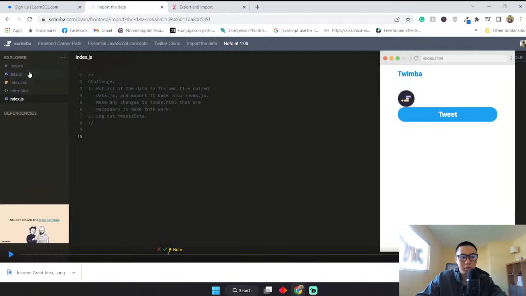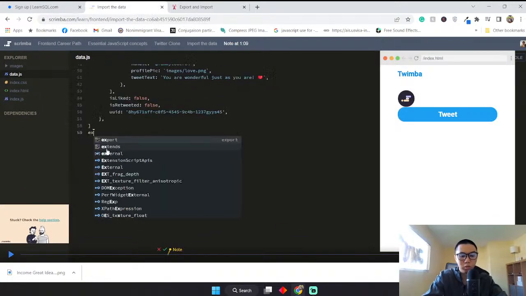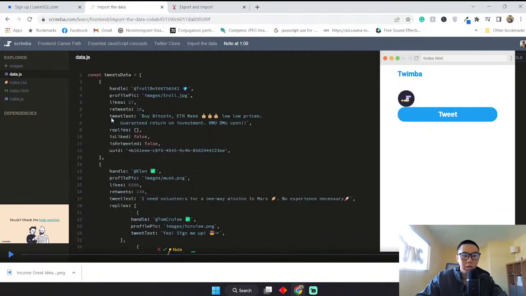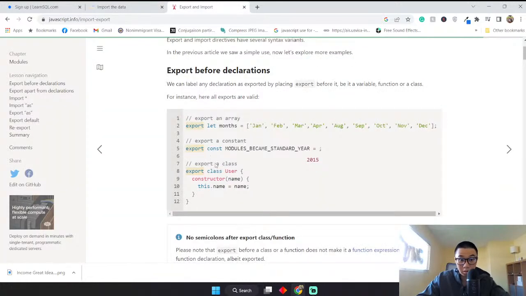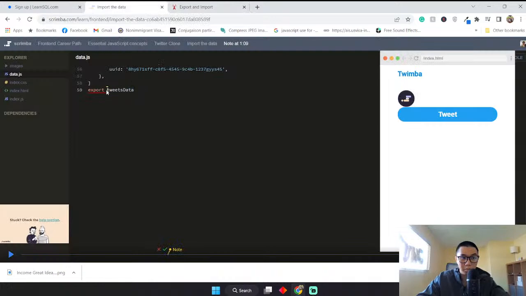So export is we do export const tweetData. Does it work? Right, so we do this.